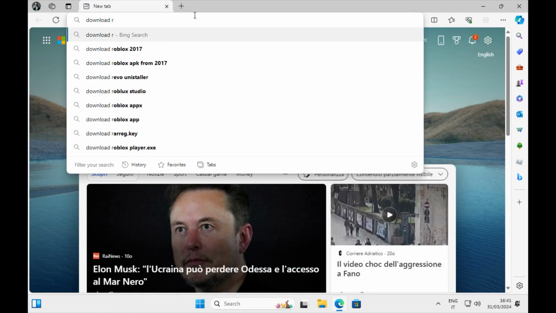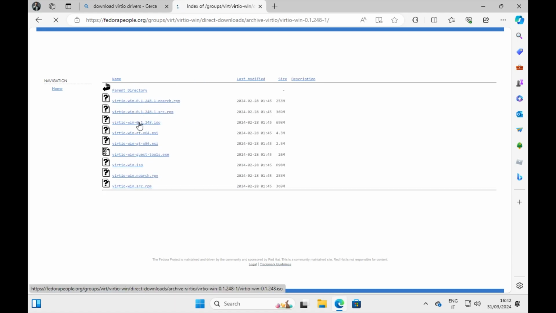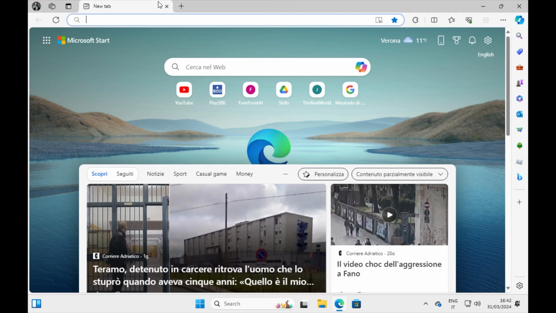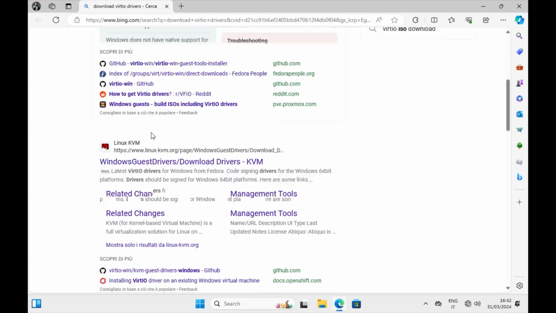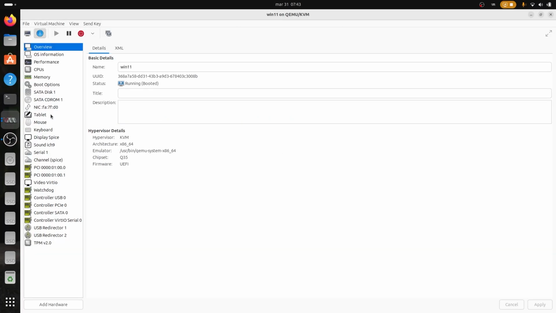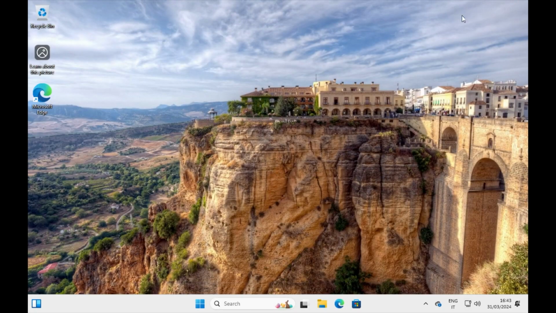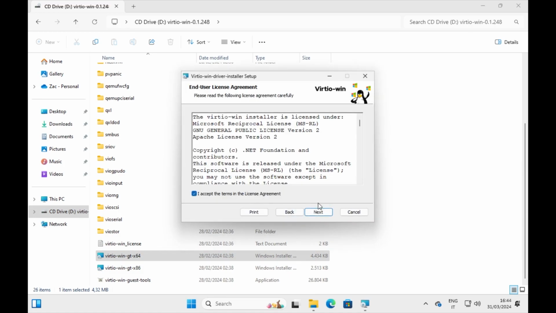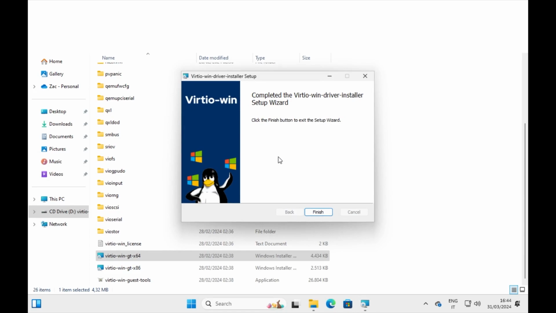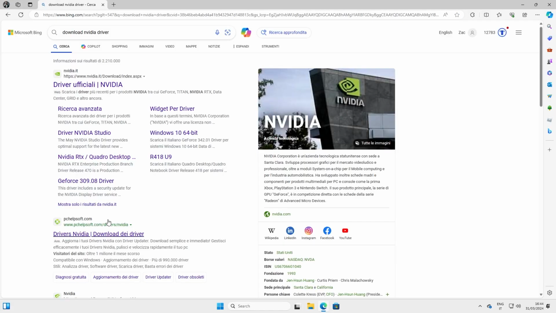You can download it from Windows 11 itself and then mount the ISO, or you can mount it directly in the virtual machine configuration. Now obviously you will have to install the drivers for your video card.